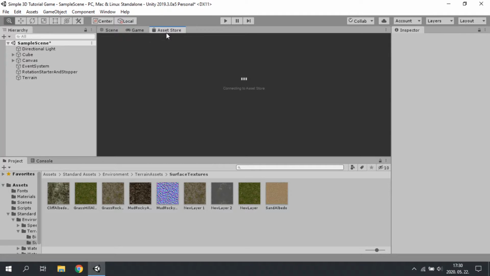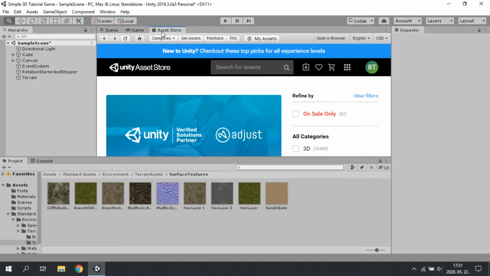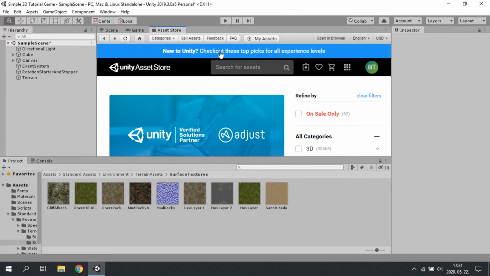And if you don't have it attached here, you just hit Ctrl+9 and it will appear here, or you just go to your web browser, like Google Chrome or Firefox, and type in assetstore.unity.com and you will receive the same.